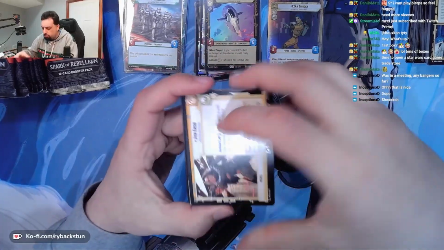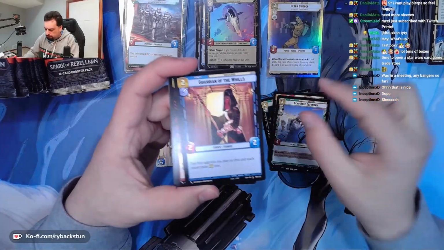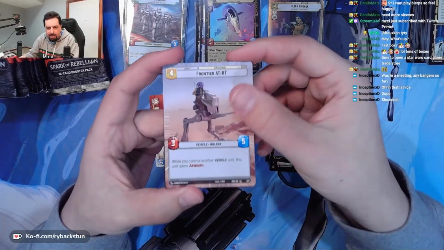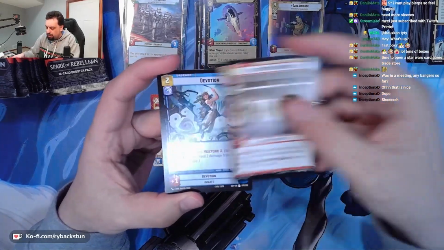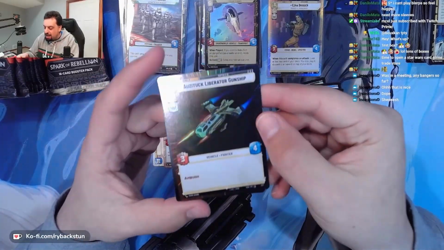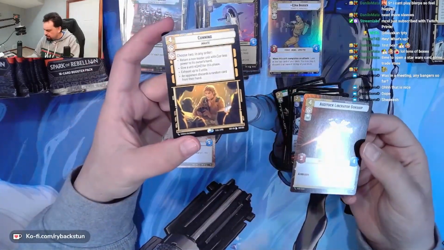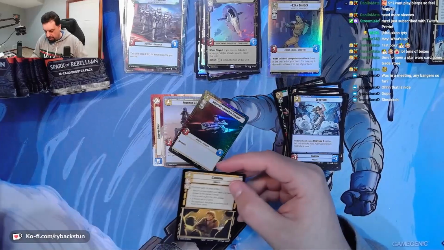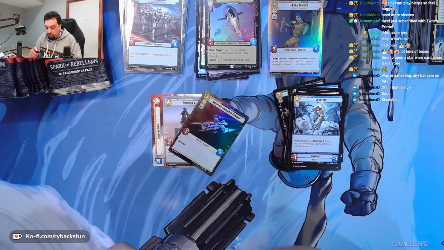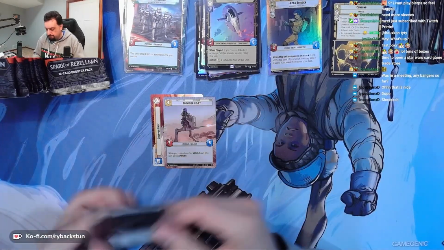All right. Jyn, we got a Chopper base with a shield on the back. Hyperspace. Looking at a Hyperspace Frontier AT-RT, Admiral Piett, Fighters for Freedom, a Devotion. We got another Cunning, Legendary, and a Hyperfoil Liberator Gunship. Very nice. I think... No, I don't have a playset of Cunning, but I'm one away.